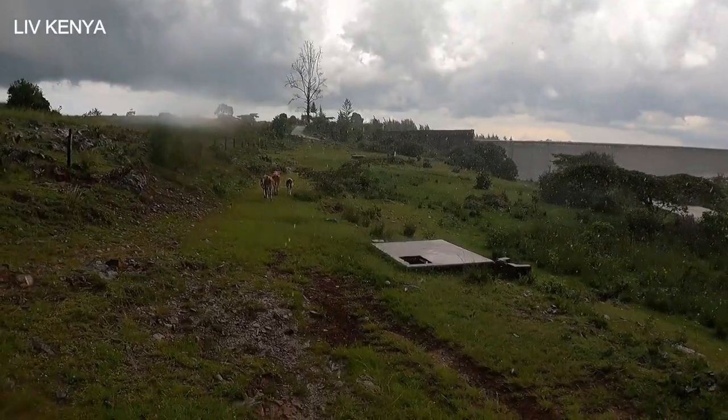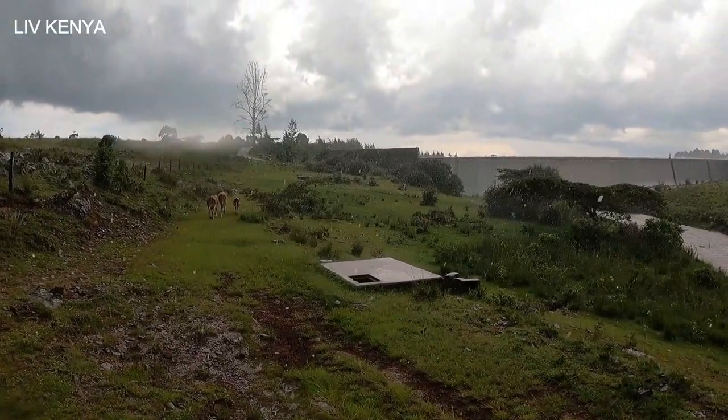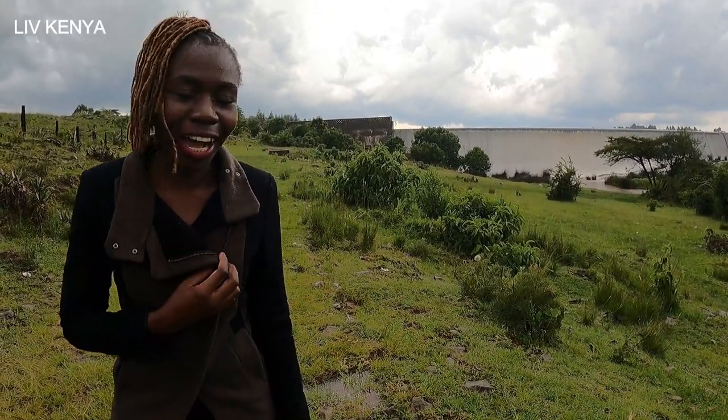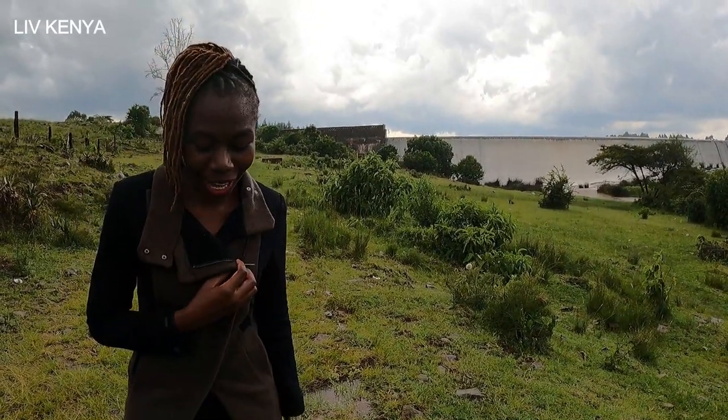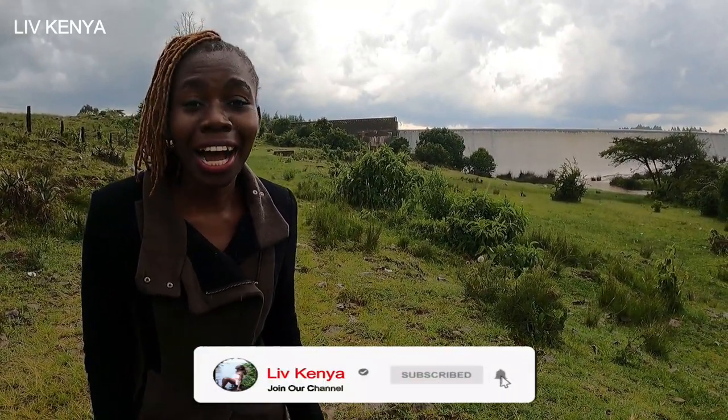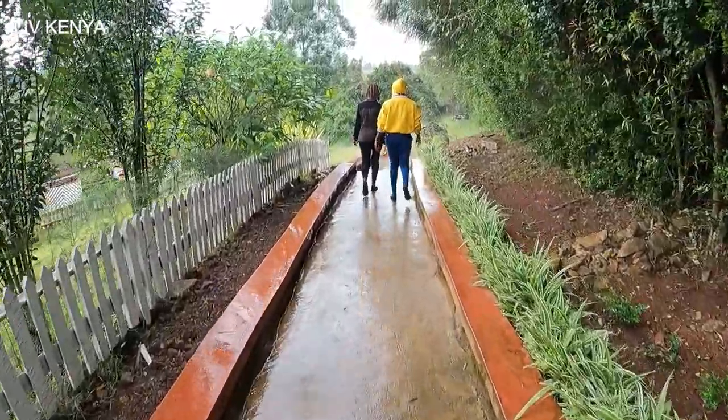It has just rained hailstones. It's long since I saw even hailstones, but now I get why this place is very unsafe when it's raining. But we've enjoyed our view. It's so unreal. I'm telling you guys, that is a dam. Confirm it's a dam and it's so unreal. And now let's go back to the hotel before it rains again.